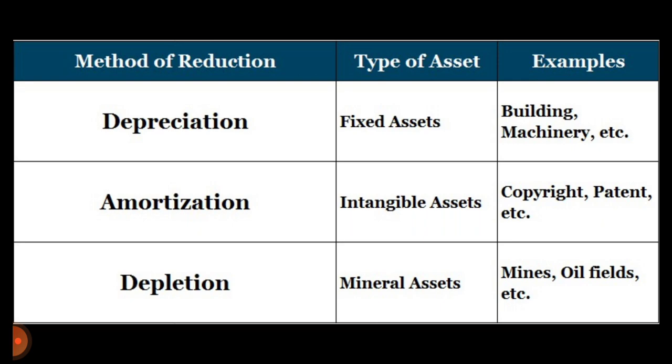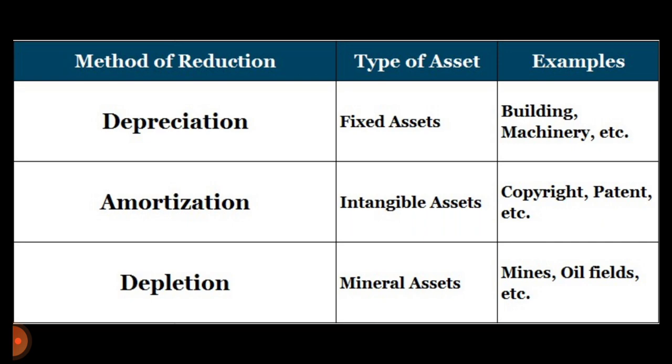So let's suppose you assume that this well will last for the next 20 years, that if you extract oil from the well, it lasts for 20 years, and after 20 years there will be no more oil in the well. That is, the oil reserves in the well will deplete. So the word depletion is used for mineral assets, those assets which are consumables, which deplete. It's usually natural resources. So once again, in depletion also, you spread the cost of the asset over the useful life of that particular mineral deposit.